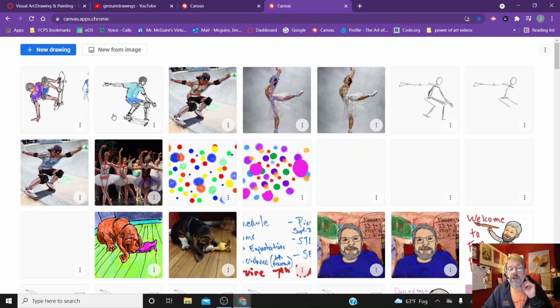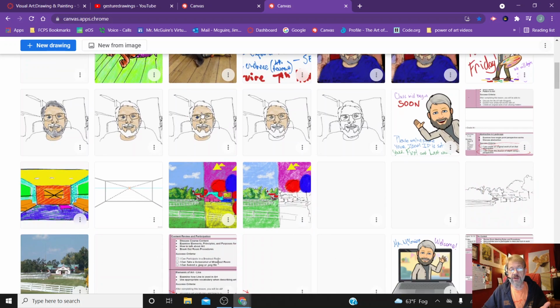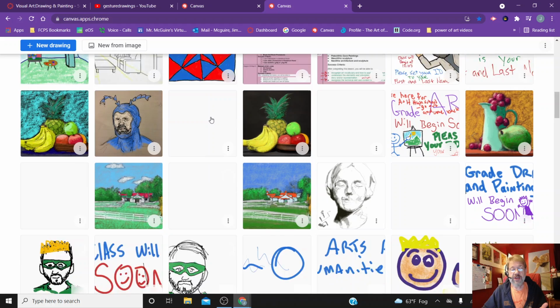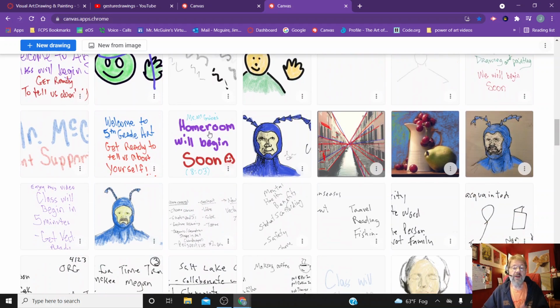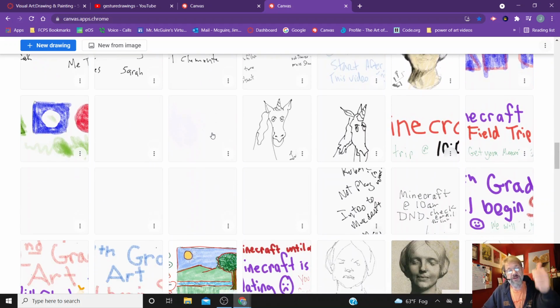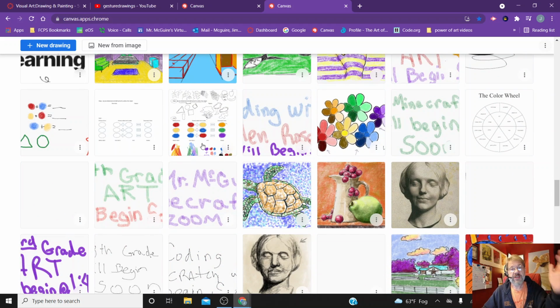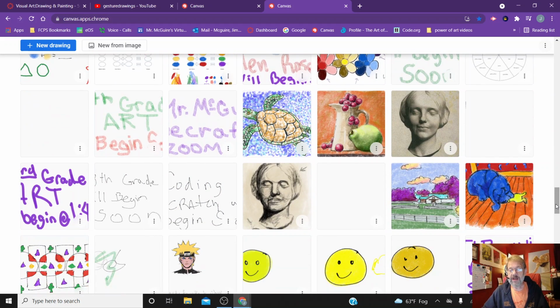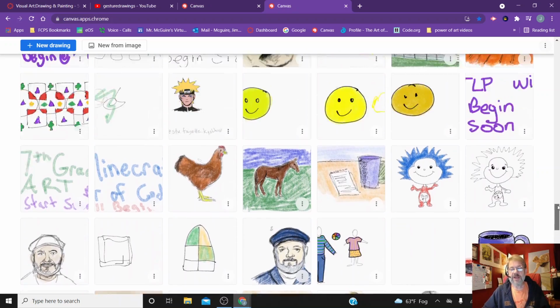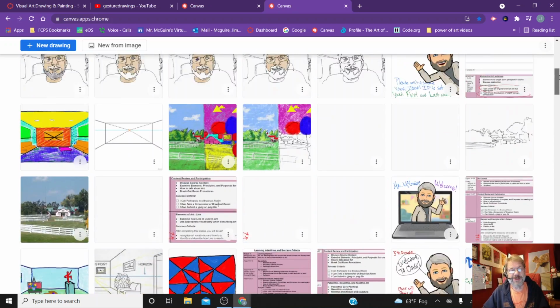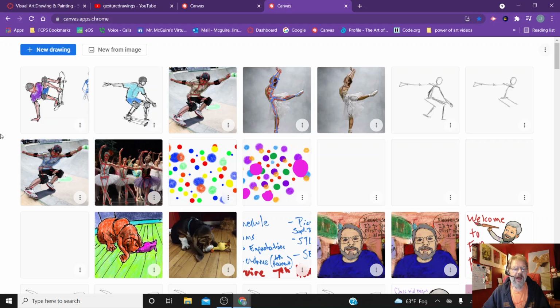And so you can see this is my digital sketchbook. It'll start a sketchbook for you. These are the drawings I've used. You can see I use Chrome Canvas almost every single day. I use it to take notes in meetings. I use it to make little sketches and drawings, gesture drawings, demonstrations. If you've had my class, you've probably gone, hey, I remember you did that demonstration. You're probably seeing images that you see me create in class. And so we're going to look at how you can create in Chrome Canvas really simply and easily.